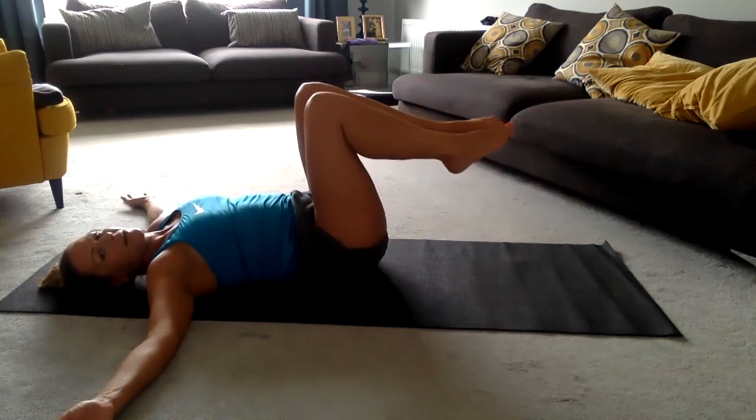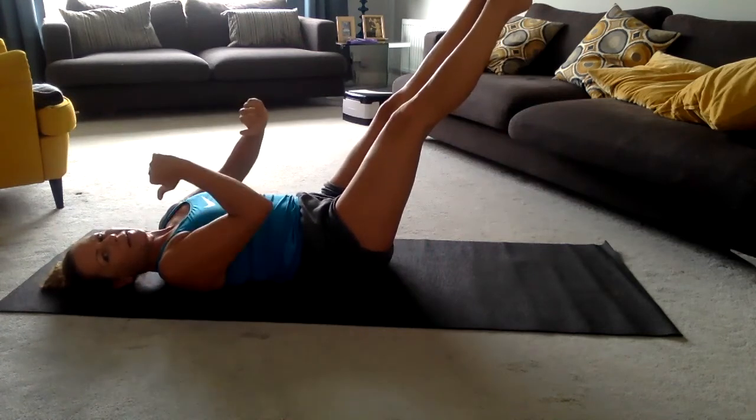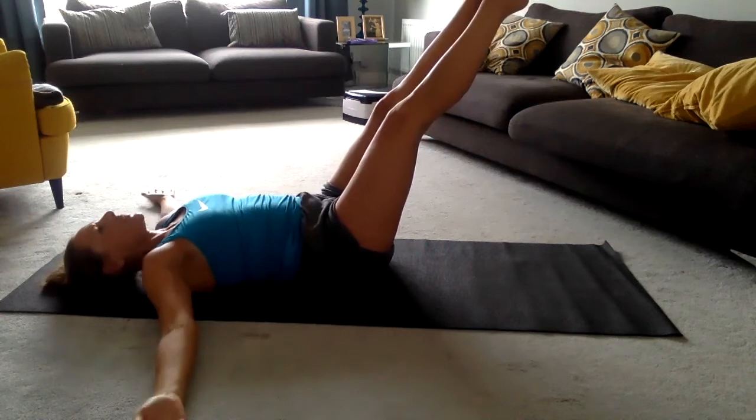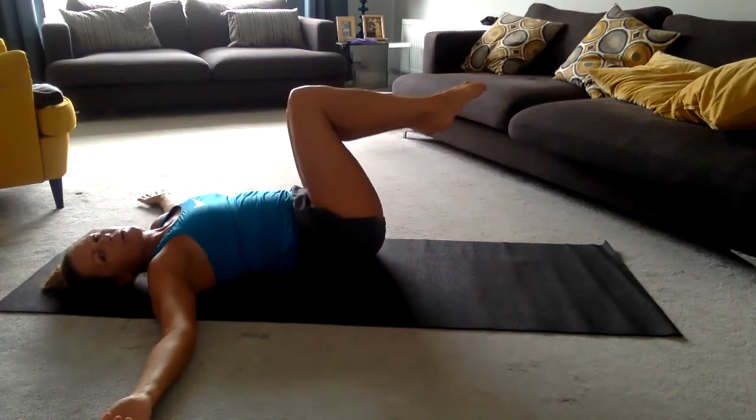Come through to center. Extend, pause, hold it. Push your spine down into the ground. Squeeze deep into your abs. Three, two, and one. Bend. Over to the other side.